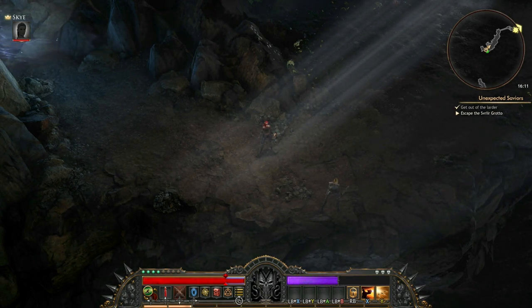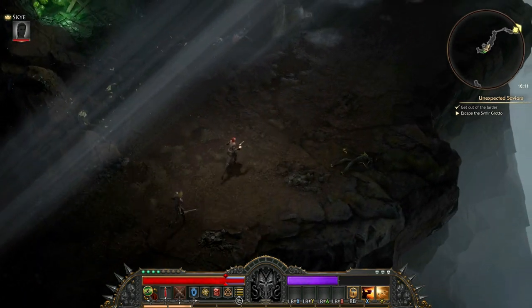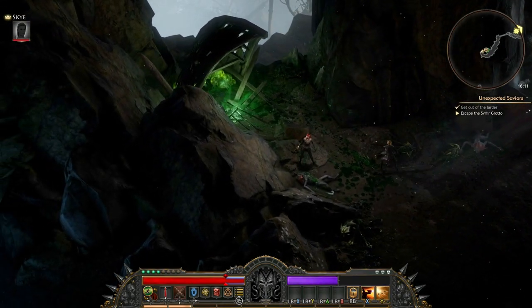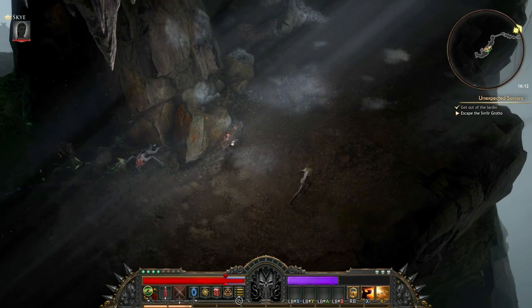Just make a note of where we are and what we're doing. There we go. Hey, we've got a partner now. I haven't seen any sort of looty chest boxes or anything yet. It all seems to be enemies dropping stuff at the moment.